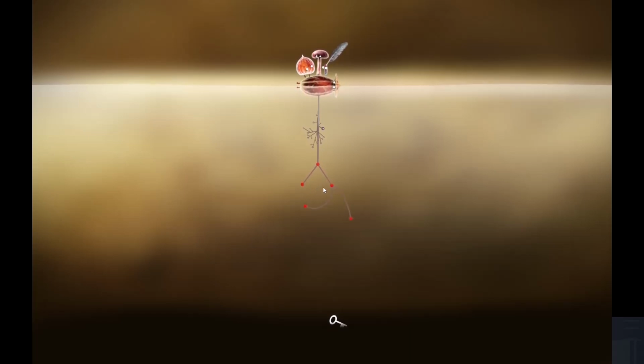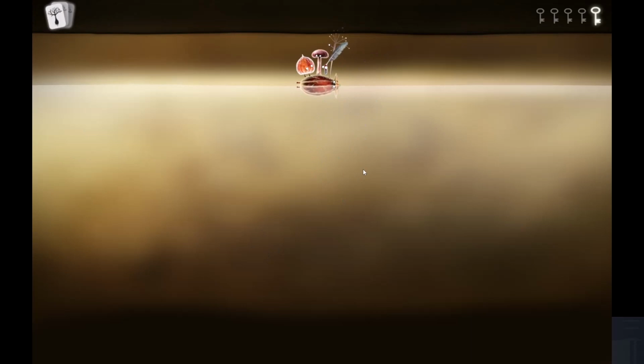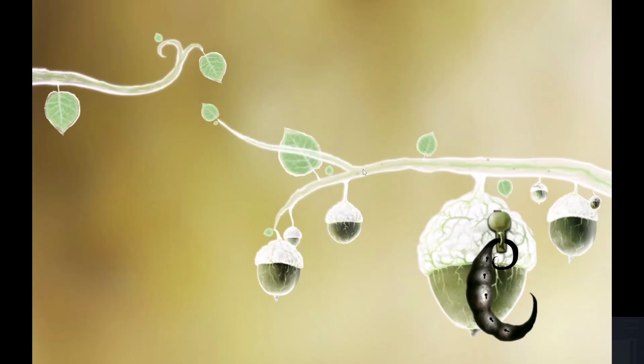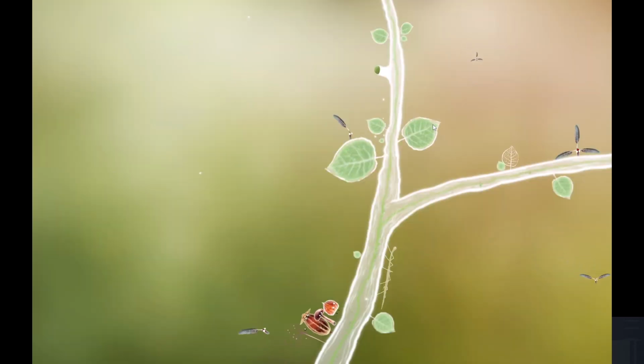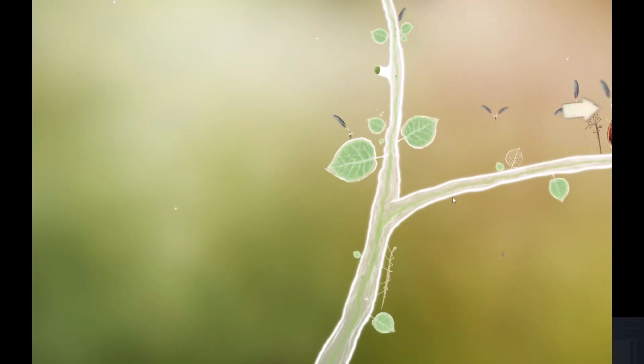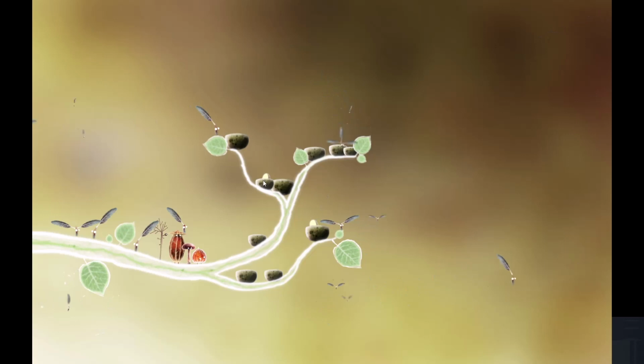Alright, so we're gonna go right, left, left. Oh yeah, there we go. Hey, we got one key, perfect. Alright, thanks, bro. Thanks, bro. How do I even get over there? Okay. Can I go up here? Yeah, what's up here? Oh, hello, guys. This way. A lot of little dudes.